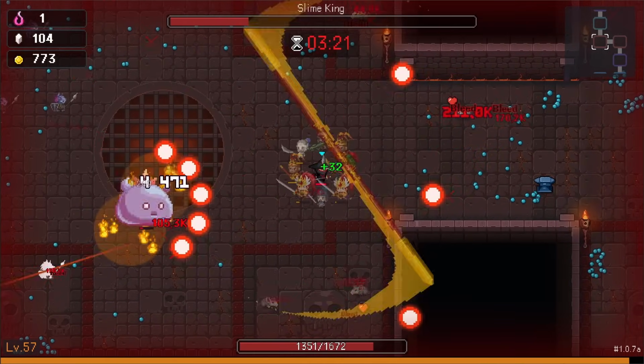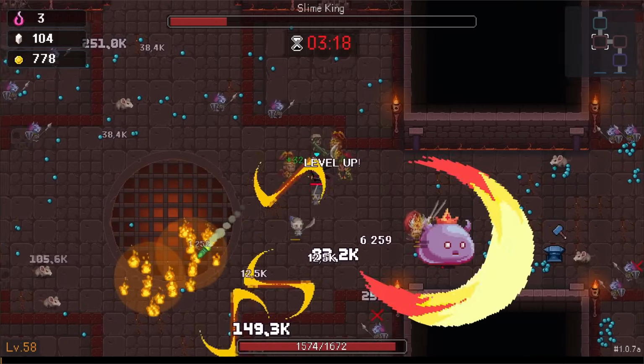Also, I don't know what the difference between like a red crit and a white crit is. Does anyone know?